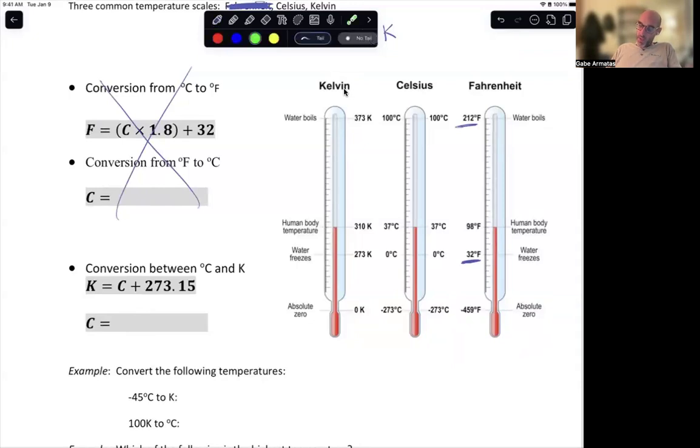So what we'll notice is if I were to go from the freezing point of the two to the boiling point of the two, there is a difference. Notice that there's a 100-degree difference, 100-degree delta T between those, right? So they're on the same scale. The difference is they're just kind of offset by 273. Why is that? Well, Kelvin, we'll notice, is always positive.